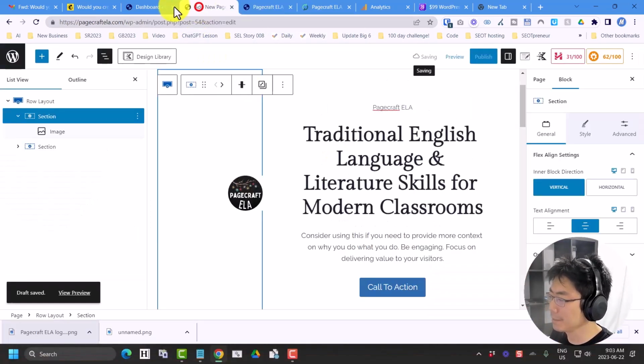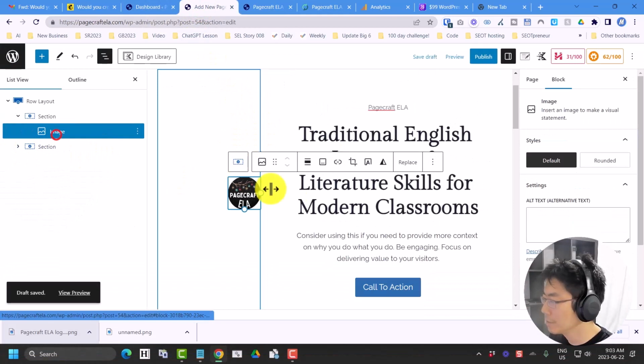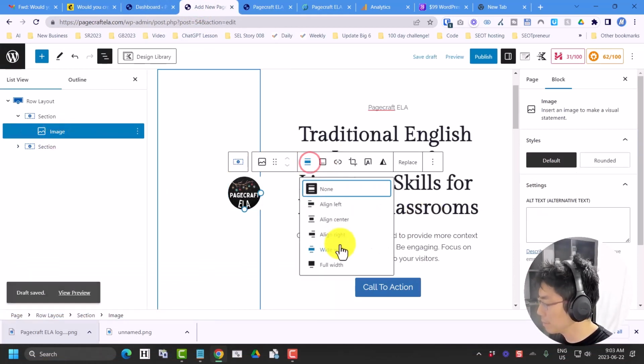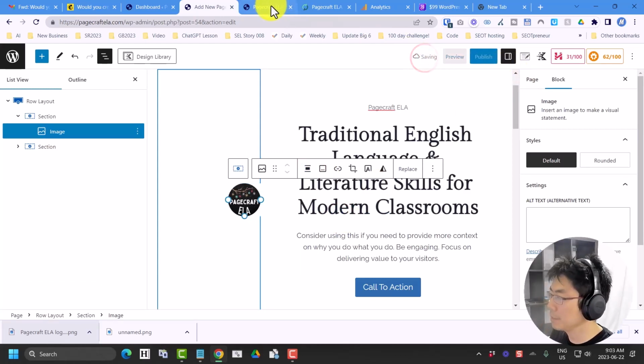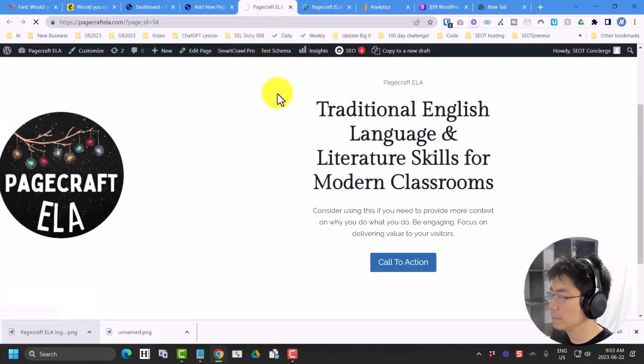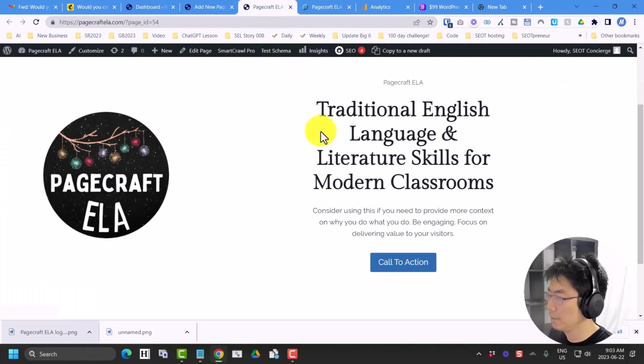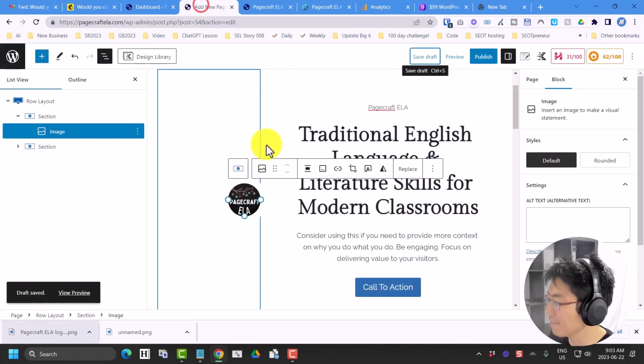No, that's horrible. That's on the left-hand side. That did not work at all. So image, let's go, oh, align center. And now let's save draft. Maybe something changed there. Let's reload this page. How are we doing here? Okay, so now I'm like, oh, this is taking a lot of time. Is it good enough? Oh, I don't know.